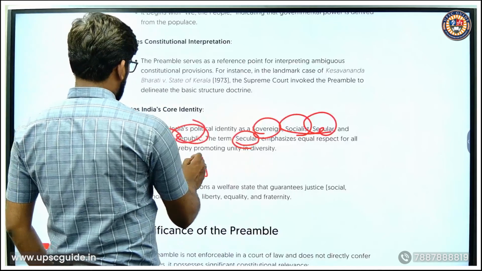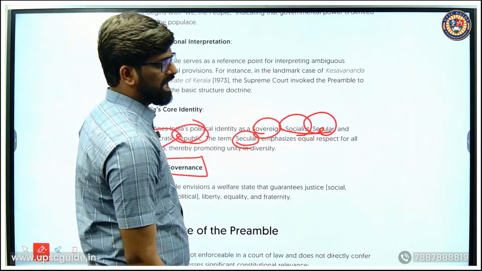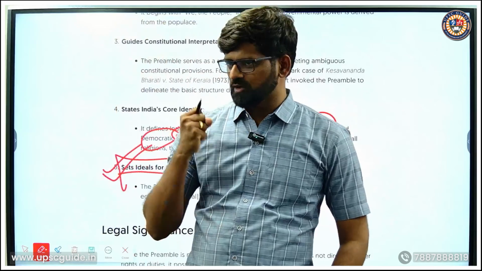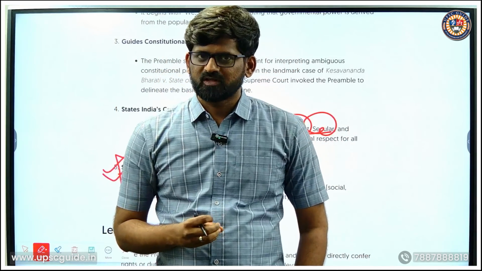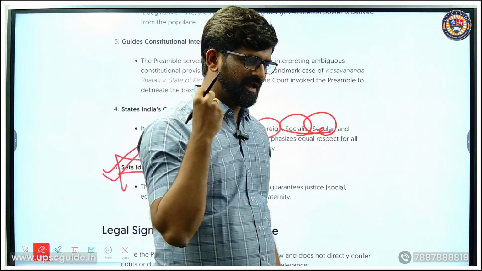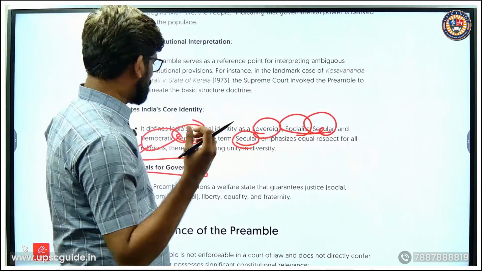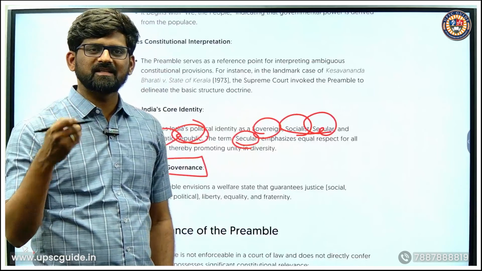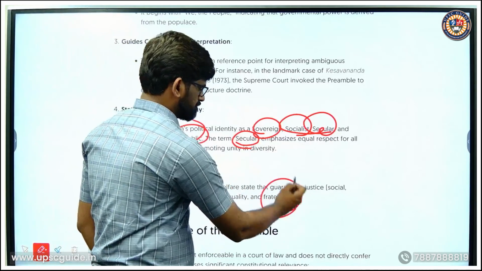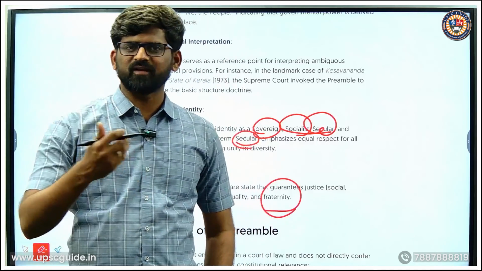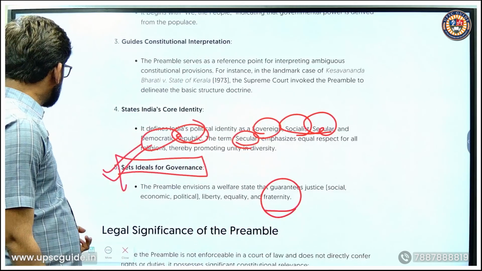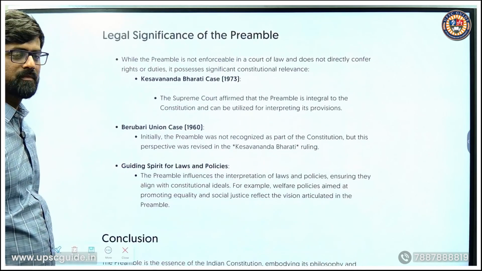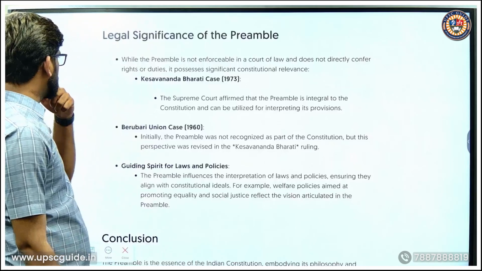It sets the goals, the ideals, the targets, and gives the path for the legislature, the executive, and the lawmakers. Not only lawmakers, but also the people. So it mentions justice, liberty, equality, and all those things. It not only gives guidelines or ideals to the state, but also to citizens. For example, fraternity. It is the responsibility of citizens to promote fraternity among all of us. So from this point of view, the preamble is a very important piece of the Constitution.